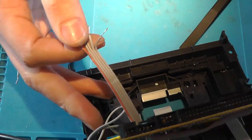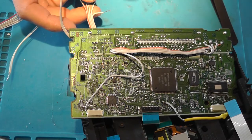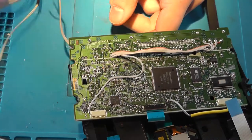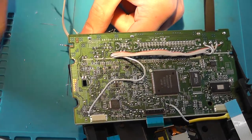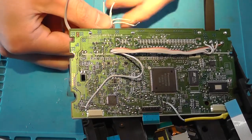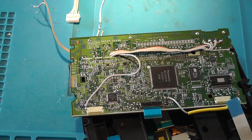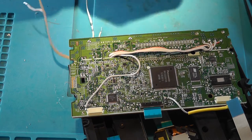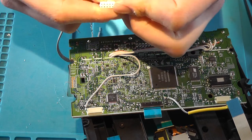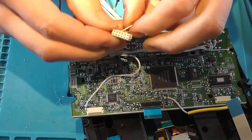So let's verify if that's correct. This is the eject button, this is 12 volt, ground, and 5 volt. I know that there's another ground wire in the connector. I will only use one of the ground wires, since we need another ground wire for one of the other pins. I won't put the heat shrink over it yet, because if I made a mistake, things can't be corrected anymore.